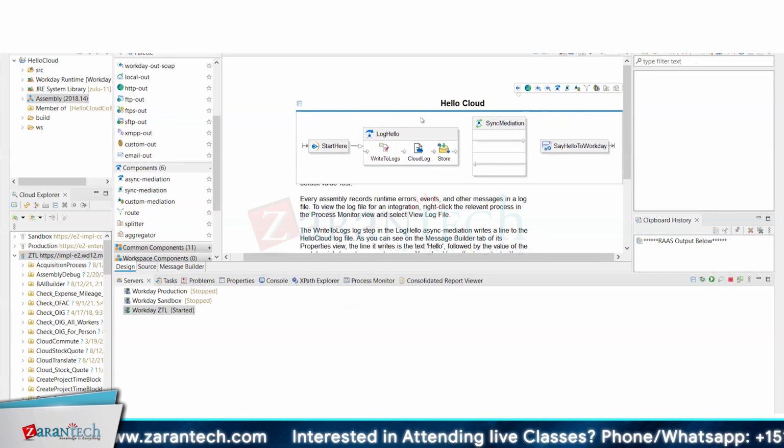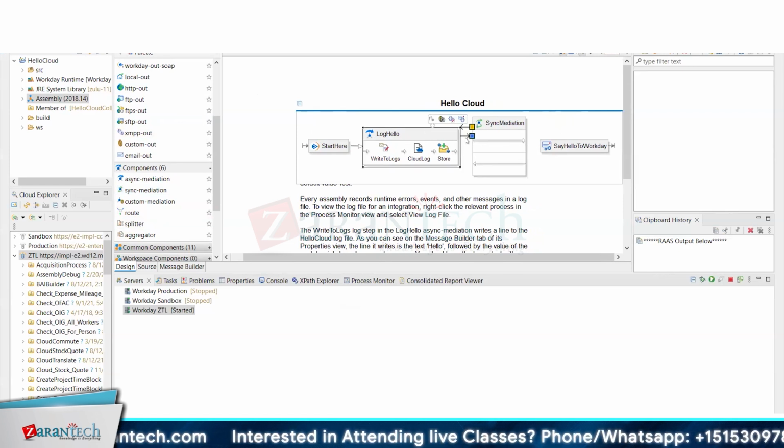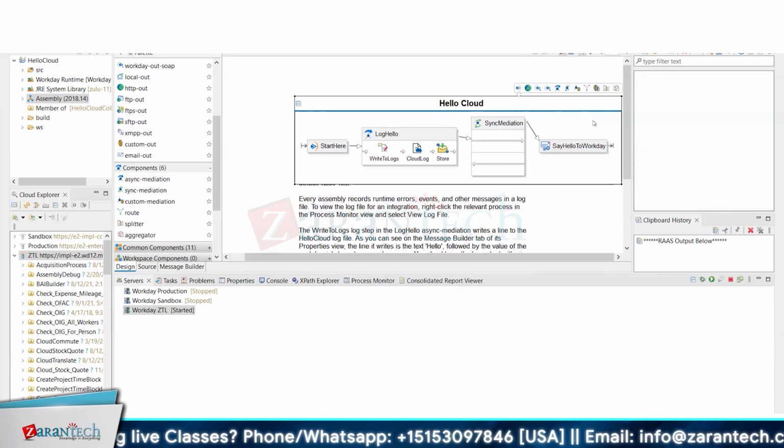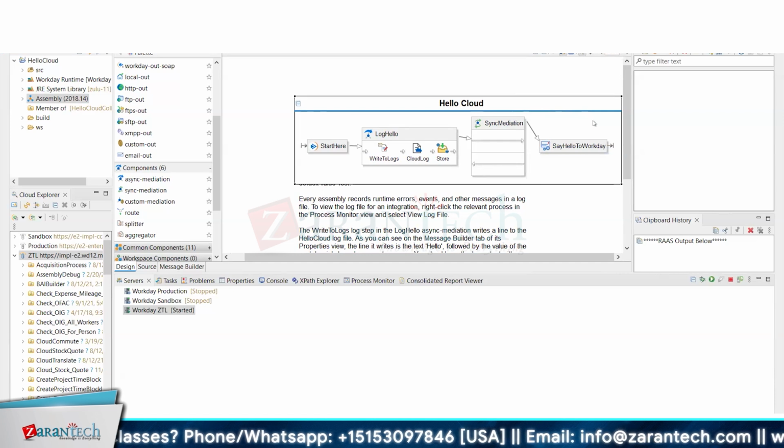What I'll do is break the original flow. I will take this arrow coming out of this existing component and point it to the new sync mediation. And from there, I'll connect the say hello component, and that component can be wired to the assembly or an existing component.